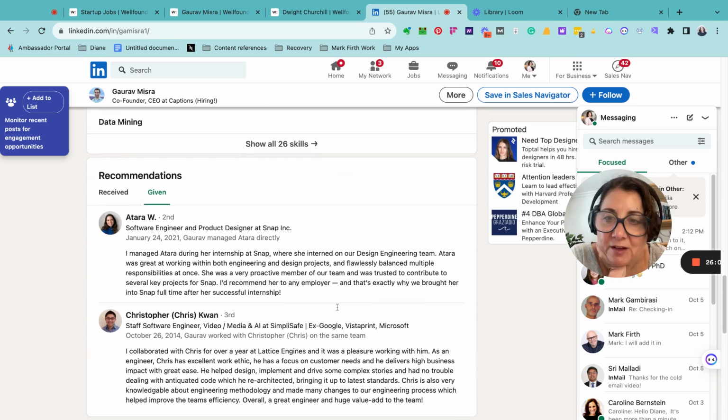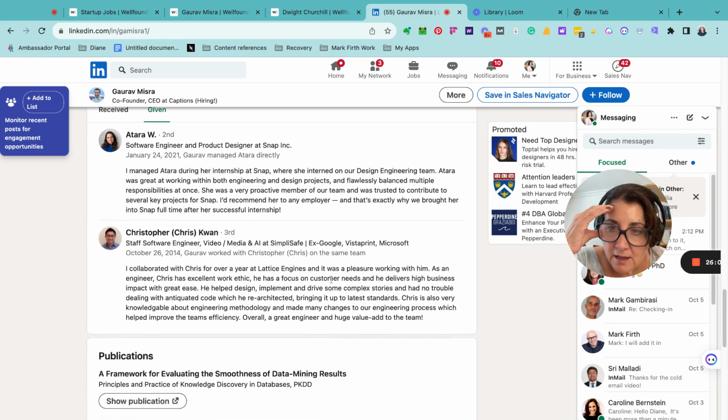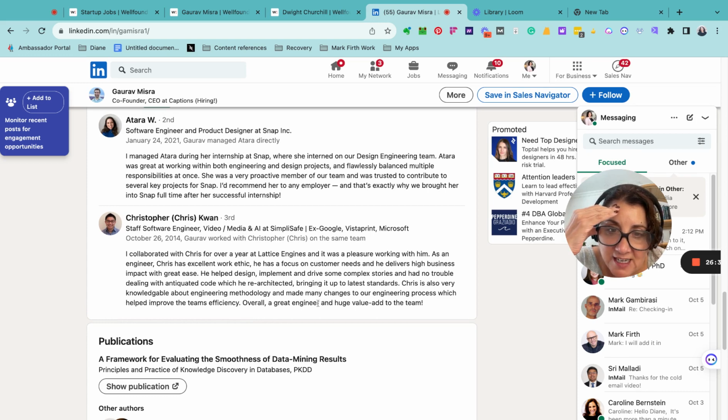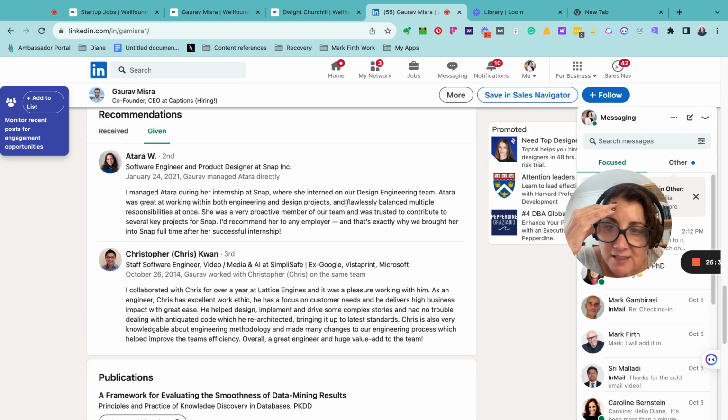Sweet. Okay, perfect example. So you might use some of the things that he says here, things that he values: excellent work ethic, delivers high business impact with great ease, re-architected, knowledgeable about engineering methodology, flawlessly balanced multiple responsibilities at once, proactive member.